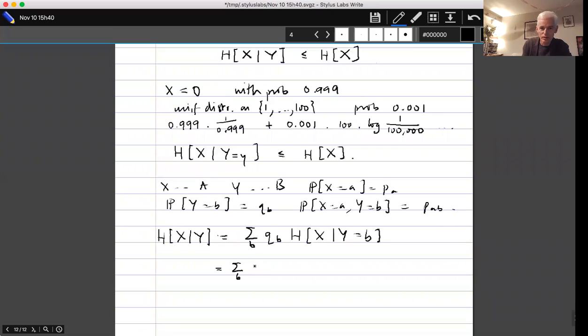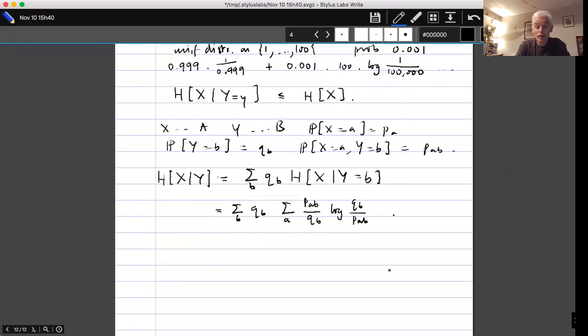So it's the sum over b of q_b times the sum over all a of, since we're inside the part where y equals b, p_ab divided by q_b times the log of q_b over p_ab. And now we've got to manipulate this a little bit. This is one of those calculations where you don't really have to remember it, you just have various tricks. One of the tricks is obviously that we're going to interchange the summation at some point, so let's just do that.